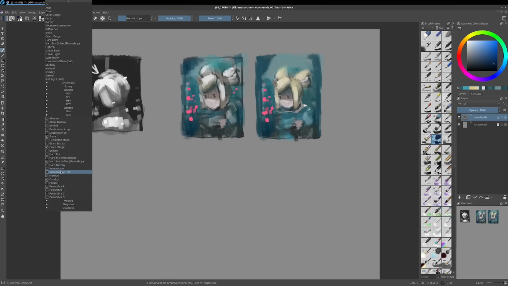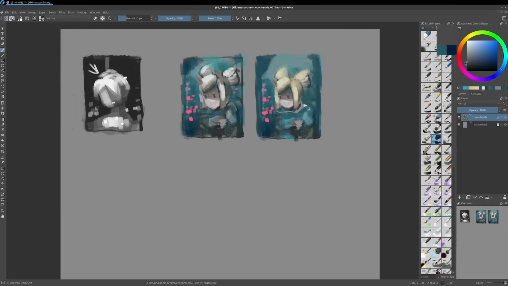So overlay, and I will take a dark blue maybe on overlay. And I will boost like this. I will deepen the value around the character. And because overlay is one of these blending modes that darken under the mid gray and brighten over the mid gray, I will also get this type of burnt contrast if I do that also on the top a little bit. So I'm launching a time lapse now because I want to go through a couple of revisions, and I will probably switch brushes for something a little bit sharper on the way, but except that, it's still the same process.